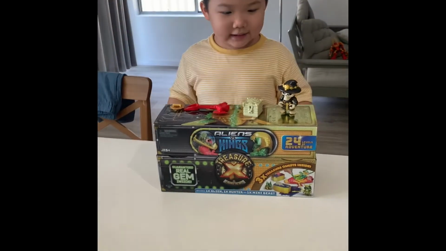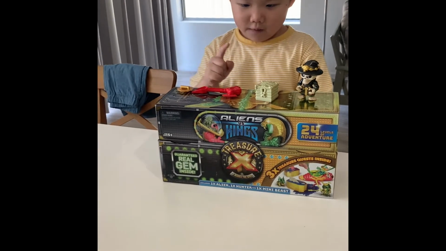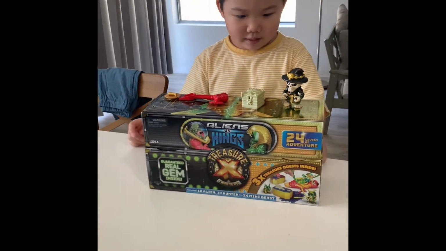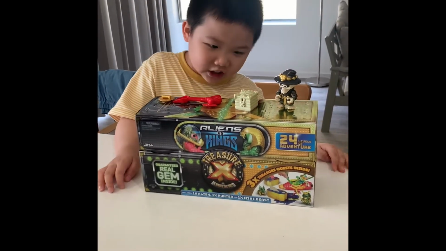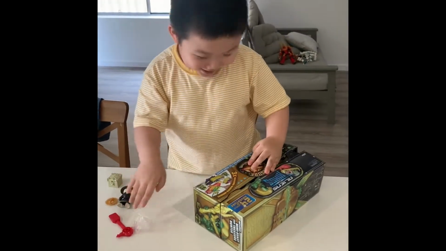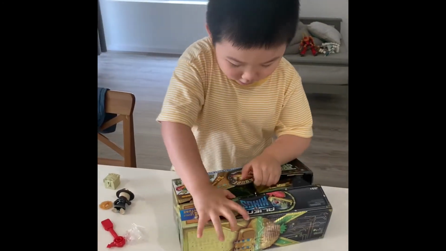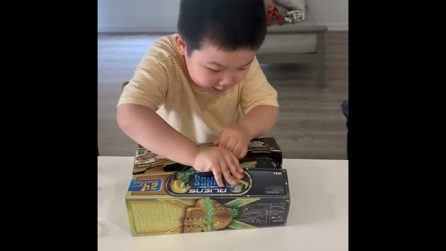Okay. Today I'm gonna open this awesome Trench Rex King versus Aliens. King versus Alien Trench Rex. Yes. Let's do it, guys. We got the green alien. Let's open this set.